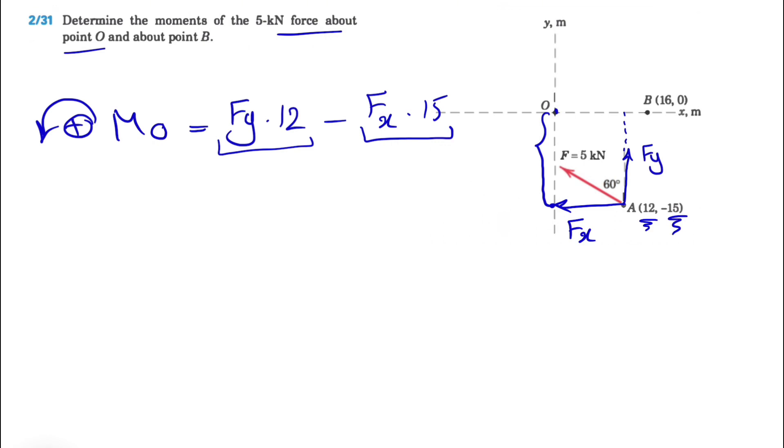That's pretty much the answer, but we have to find FX and FY. Our FX will be - we have this angle 60 degrees - we can see that FX will be 5 times sine of 60 degrees, which will be 4.33 Newtons. Our FY would be 5 times cosine of 60 degrees. We know cosine of 60 is 0.5, so basically 5 divided by 2, or 2.5 Newtons.